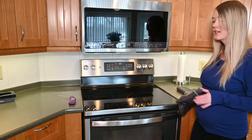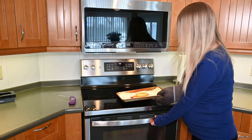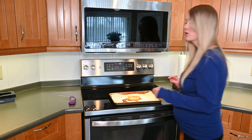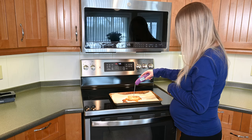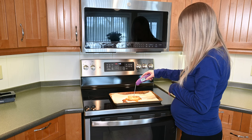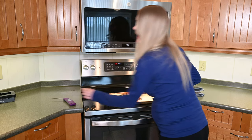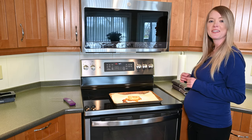My cod is all finished. I'm going to take it out of the oven. Right away I noticed that the miso glaze is all over my pan, so it didn't really stick to the cod. I'm going to check the internal temperature — it should be 158 degrees. I'll use my Thermapen to make sure it's fully cooked so I don't get sick. It's at 158, so we're good. The packaging states to let it rest for two minutes, so I'm going to do that and then give it a review.